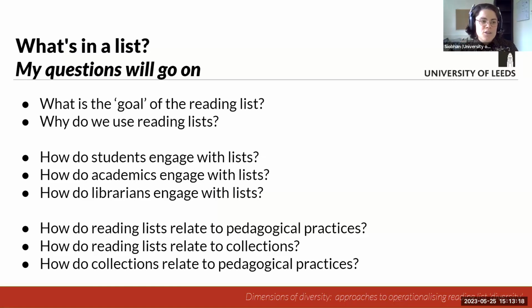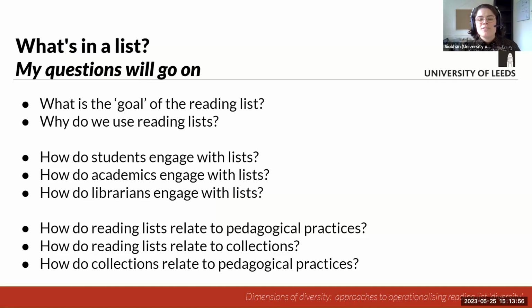I think these are very key questions, and they will be very different per institution. I don't have answers for this. These are answers you will have to go out and find yourself, I'm afraid. Because in one institution, even in one course, this might be different. I work at quite a large institution, a Russell Group, and different courses and different areas will engage with lists differently. And obviously how academics engage also shapes how students engage. But I think when you start out diversification initiatives, it is important to ask these questions first, because they will shape your approach, or at least I hope they will.